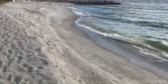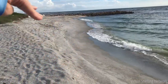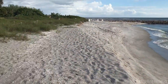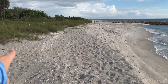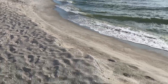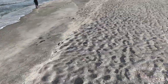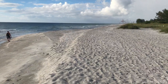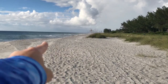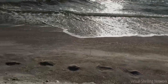So you can start to see that the waves that come in, especially after we have big storms, come right up through this cove and carve out the beach, and there's not a whole lot of beach left here. And right across the street are houses and homes. So we have to be really careful with beach erosion because it can really start to affect not only the beach, but the homes and condos and land on the other side. You can see here, it just carves it right out.